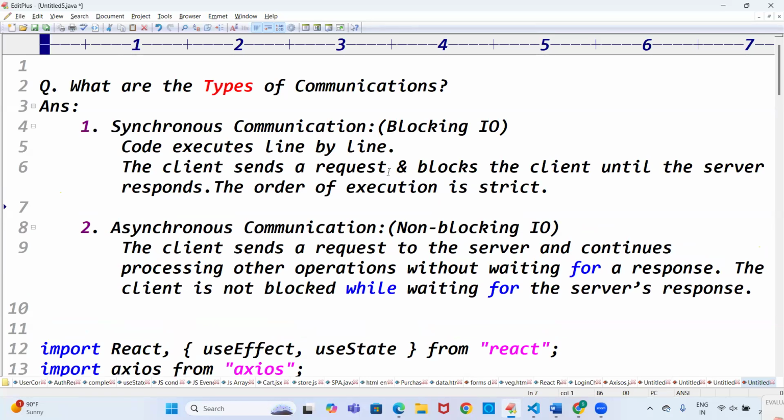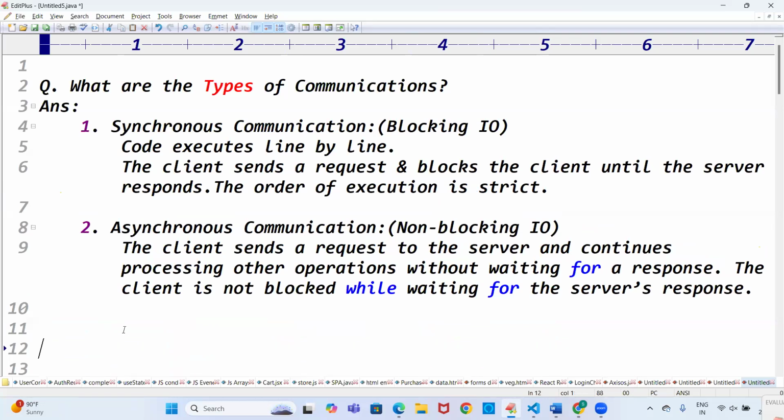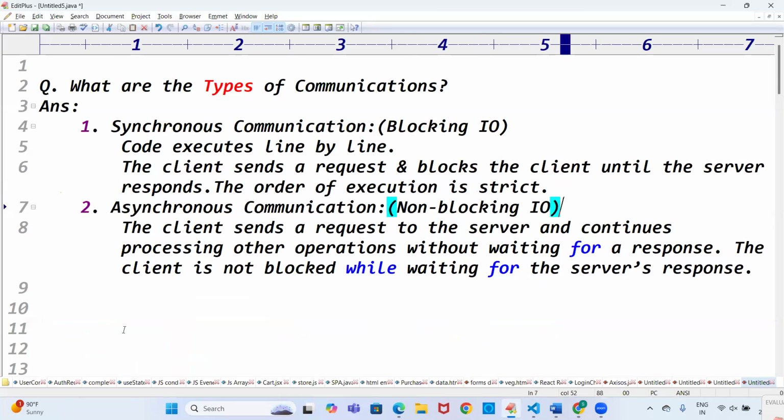The client sends a request to the server. Some people say blocking IO, non-blocking IO. Blocking means step by step.